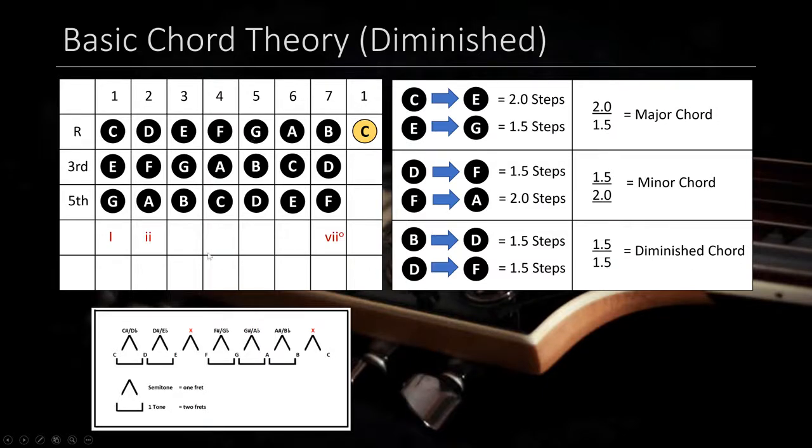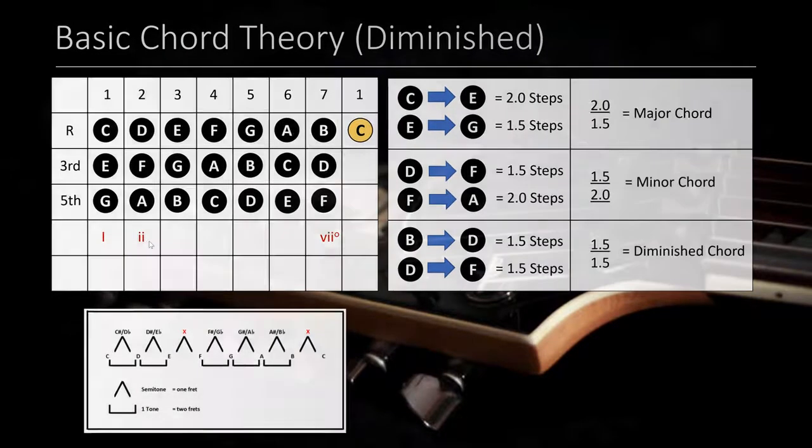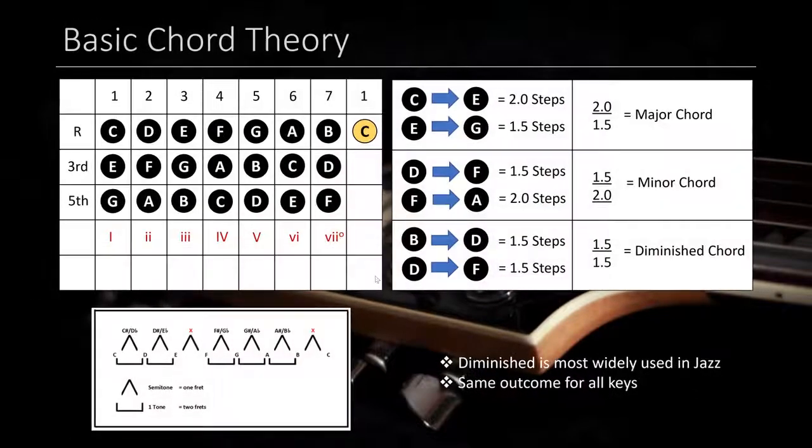And then we can map that into the system here by the major chord being a 1, because this is the first chord that we're looking at. So that's a capital I, or a Roman numeral 1, and then our minor chord is a lowercase, and we can follow that right the way through here. So major, minor, minor, major, major, minor, and then the diminished is always in position 7. And that follows all the way through. It's the same outcome for all of the keys.